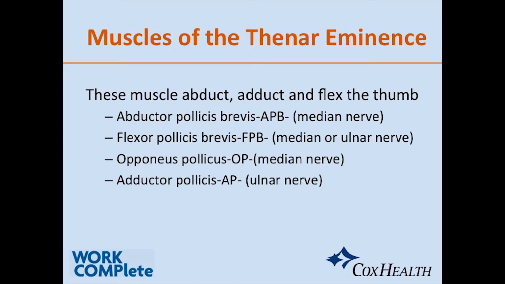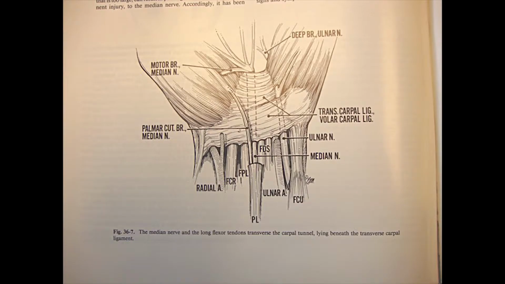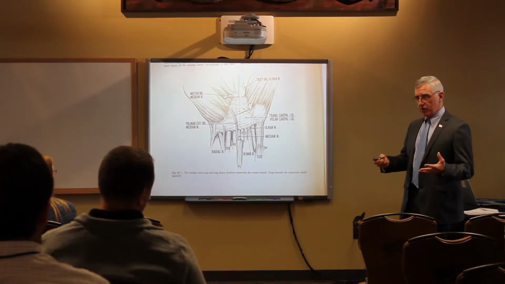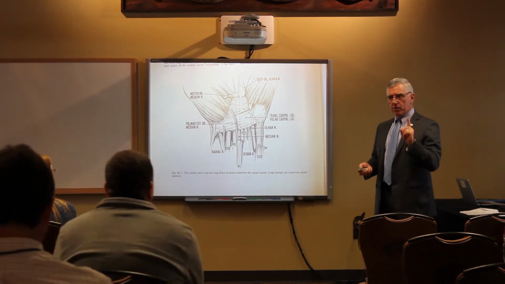Now, why is this important? If there's pressure on that median nerve anywhere in this area, then all the fibers distal, this is where the fingers would be, this would be the forearm area. If there's pressure on this nerve anywhere here, all the fibers going to this are going to be interfered with. And the motor branch of that median nerve is not going to be able to function and coordinate your movement. What do some patients say to us?